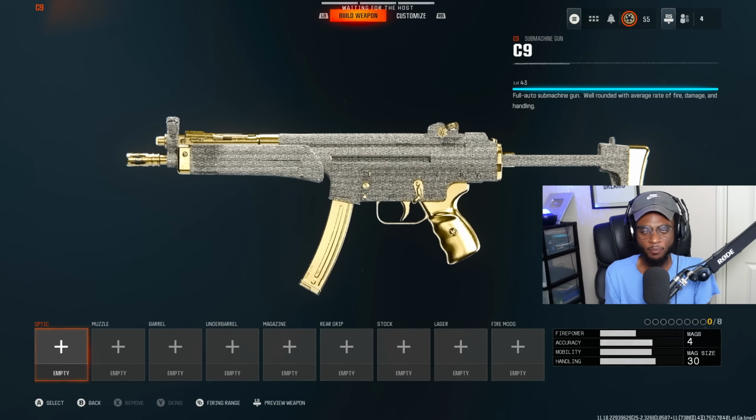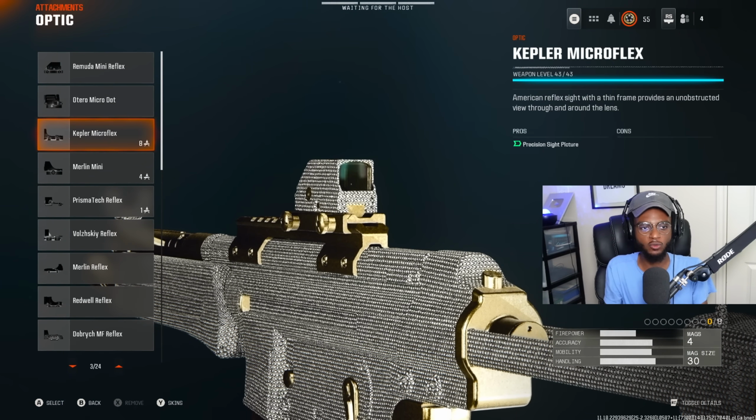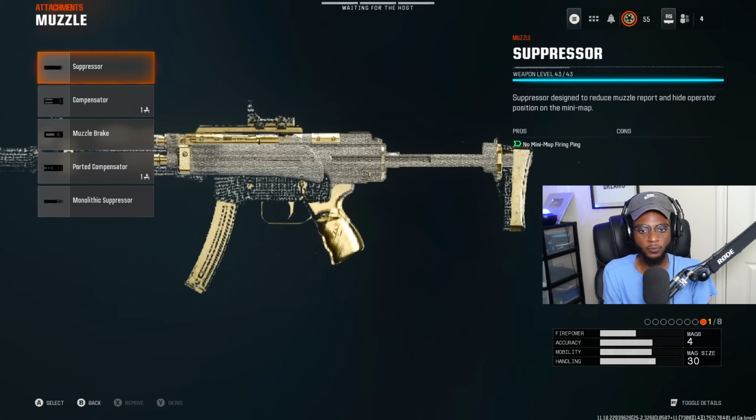For class setup number 2, we're taking a look at the C9, one of the more underrated submachine guns in multiplayer. I don't see that many people running it, but it's solid both in multiplayer as well as Warzone. For the optic, if you don't like the iron sights for whatever reason, feel free to rock the Kepler Microflex. For the muzzle, we are going to be rolling with the suppressor.